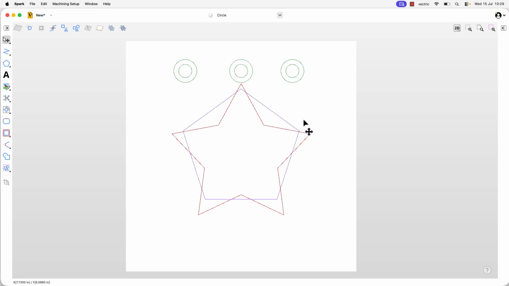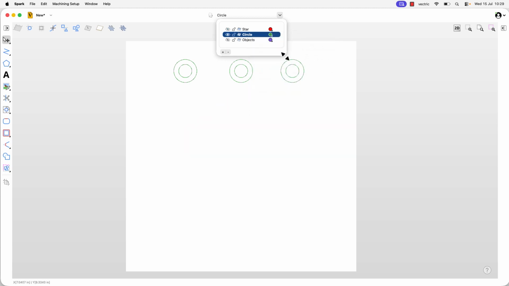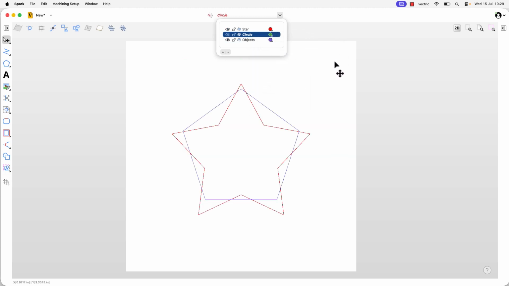And now let's have a look at some other things that we can do with our layer management. So if you go up to the top here, you'll notice that we do have some more right click options. If I right click onto the circle layer, for example, you can see we can activate it. We can show this, so that means to show this layer, to make it visible. To show only this, so if I click that, it will only show that layer. We can show all but this, so show all the layers but the circle layer. And we can show everything.